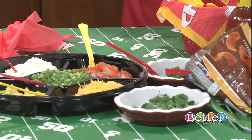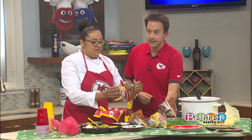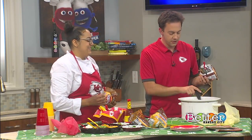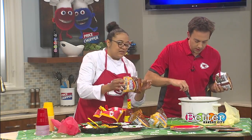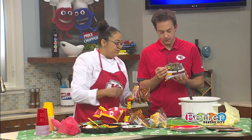Watch the game. So you just take your chili, put it in the bag. Well, here, let's start making it, because I'm hungry. I've only been up since 2:45 this morning. So you want to cut your bag lengthwise so it acts as a bowl. And then you just start piling stuff in.